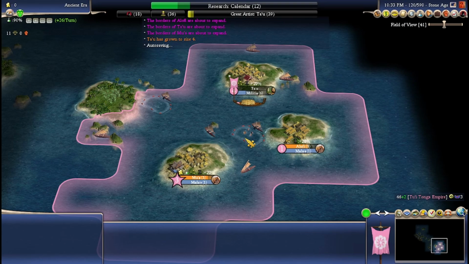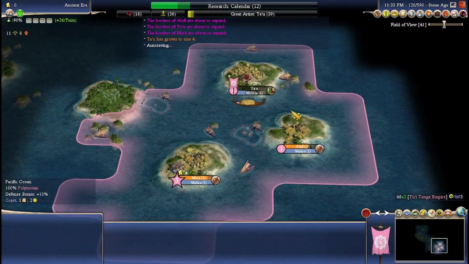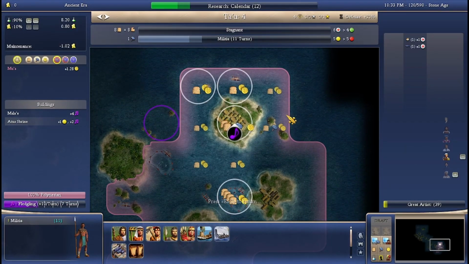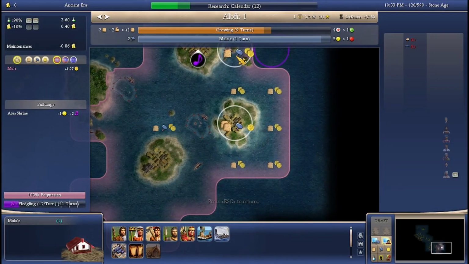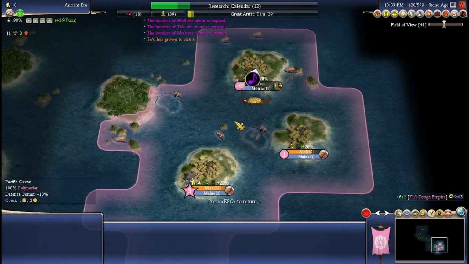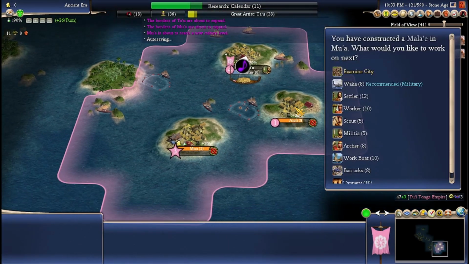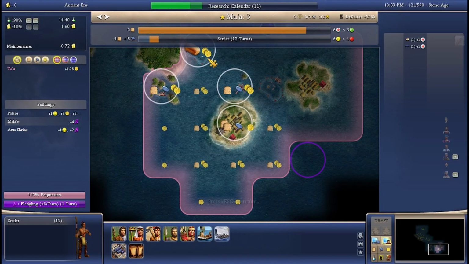I think we can take this production away from this city. He's not growing, so we don't need that militia as fast as I thought. Can give that city here, give that city here. Yeah, just simple little city arrangements. Okay. Now, let's start training a settler, because we got a decent amount of food here.